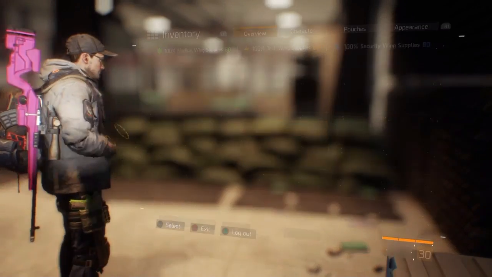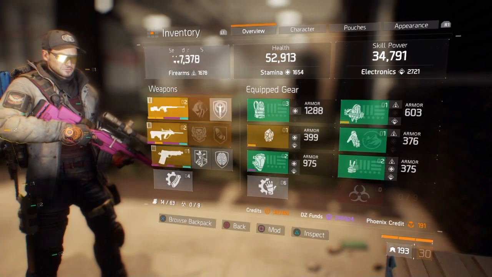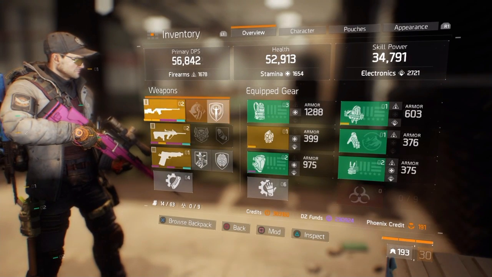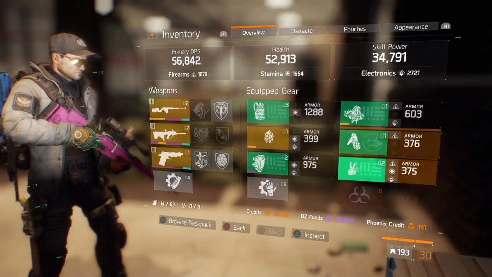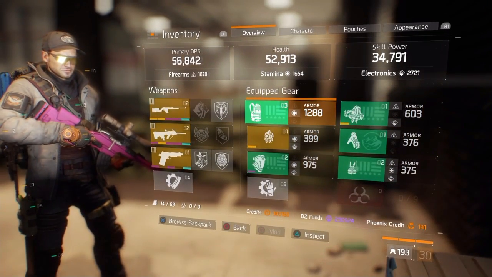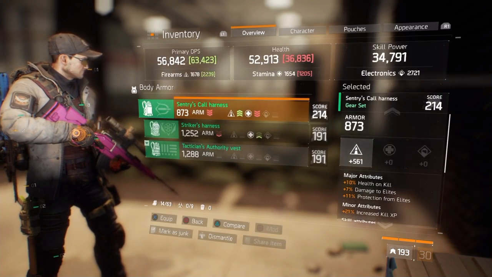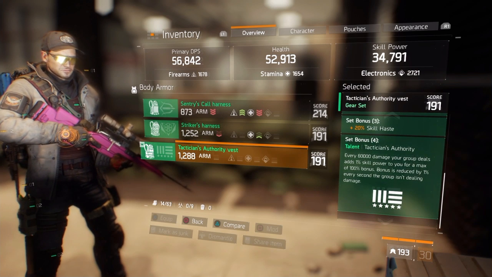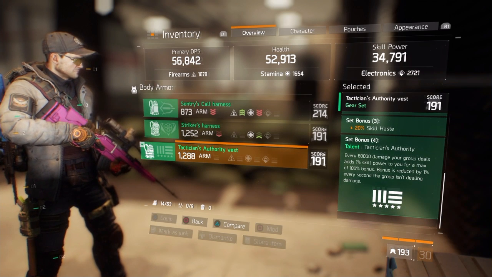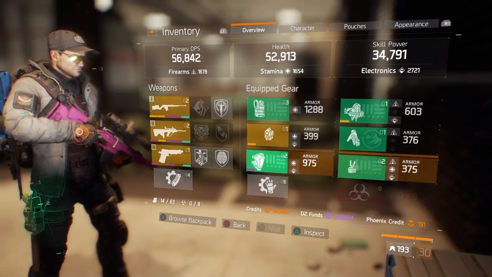Now first, as you can see, the DPS isn't the highest, but it is withstandable to keep yourself up, especially with the buffs that are going to be happening. Now, you want to try to get some electronics to start off with. You want to get about 34,000 or at least 30,000 where I am. But mainly you just want to make sure you're going after the Tactician Authority gear, which the talent is really what comes into play here, and we'll go into that in depth more towards the end of the video. But you want to work on electronics to get your skill power really high.